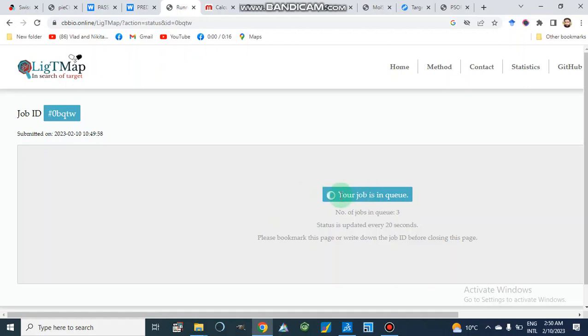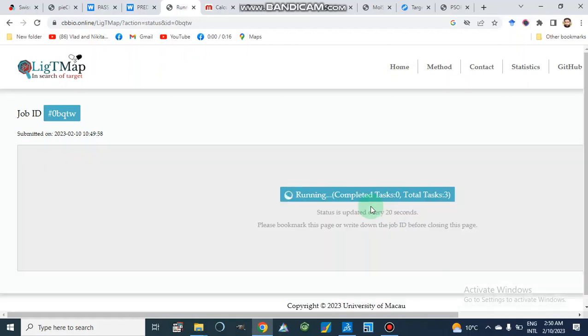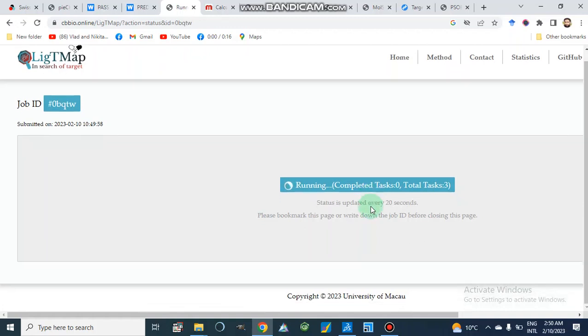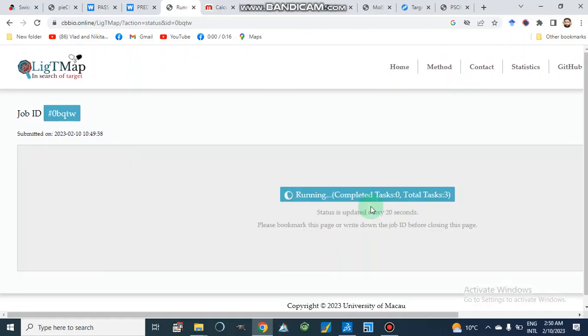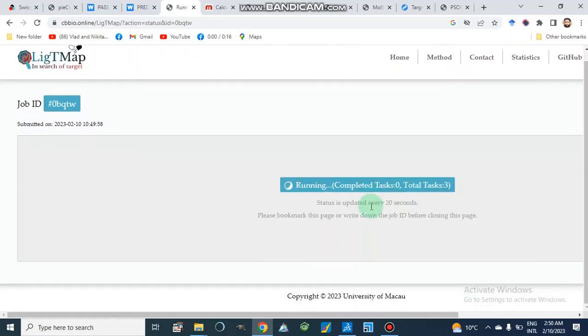So it will find targets for 3 different classes, like viruses we have selected, and then we selected a bacteria and TB bacteria, mycobacterium, and then we also selected Helicobacter pylori bacteria. So when the job is finished, we will get our results.